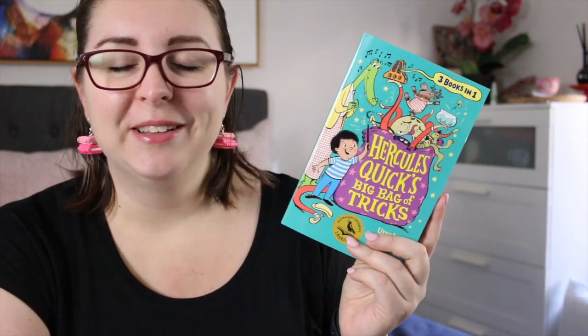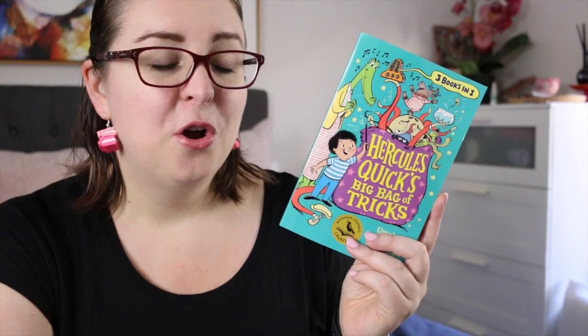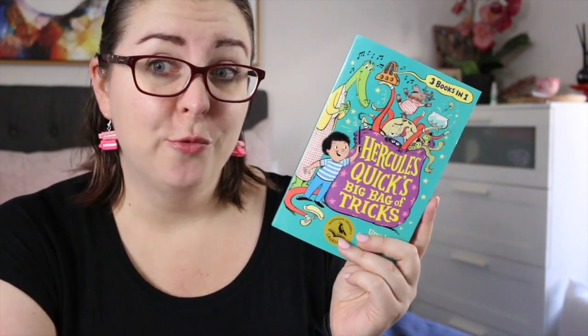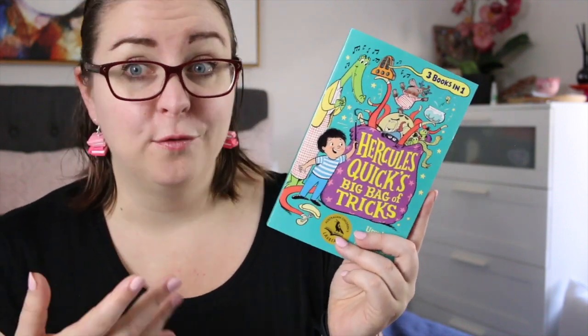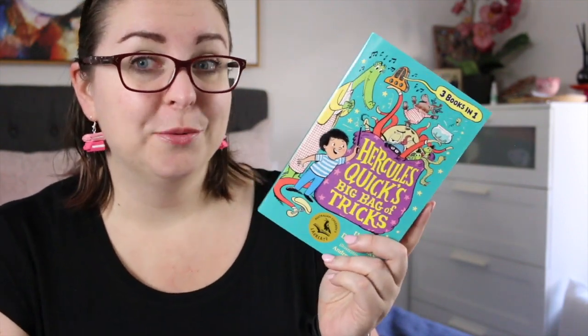And all the stories are really about how he helps out his very eccentric animal neighbors with often hilarious jobs while trying to save money. It's a really great book about helping others, but also about reminding kids that it's okay to do those jobs and to save your money and to have a purpose for saving money. This was a really lovely read, and I do always like Ursula Dubosarsky's writing.